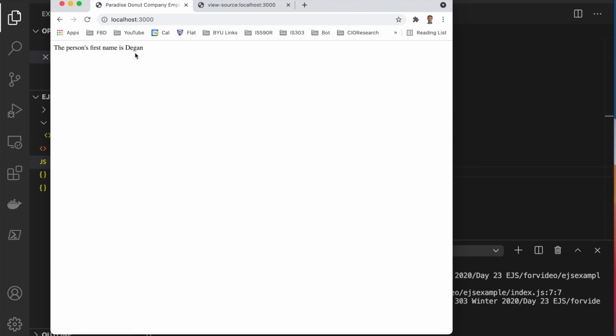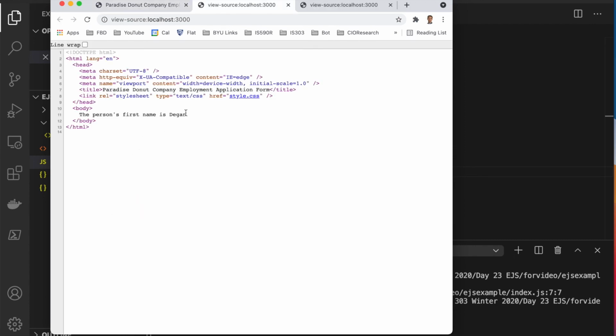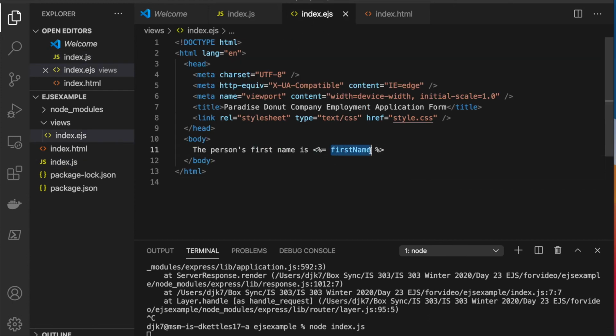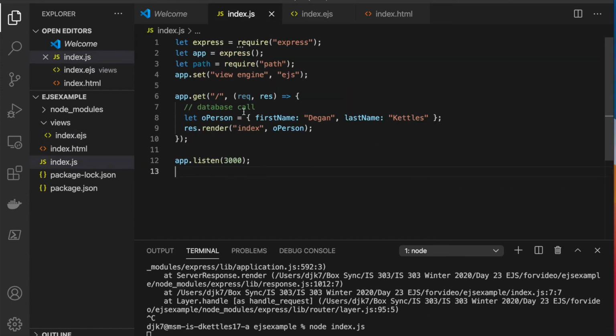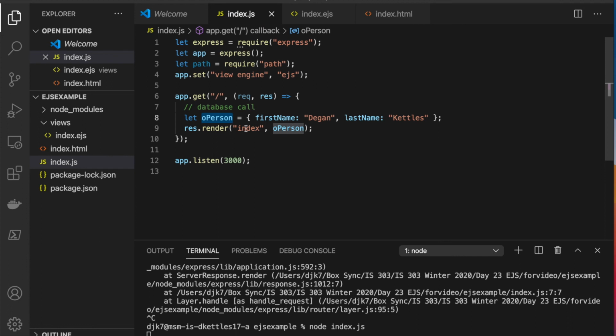Okay, fantastic. I'm able to see this variable that's been passed in. Again, I can do view source and I see just HTML here. Okay, so again, at a high level, the idea is if I need to display something in a page like this, typically I'm going to be pulling something from a database, creating variables, and then packing them all into a single object that's going to get passed to my EJS page, and we don't actually reference necessarily the name of that object anymore.